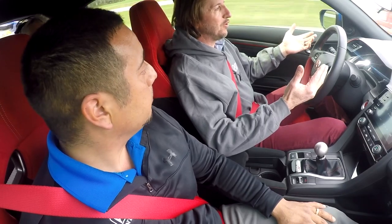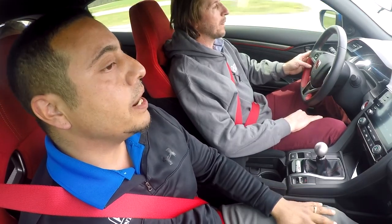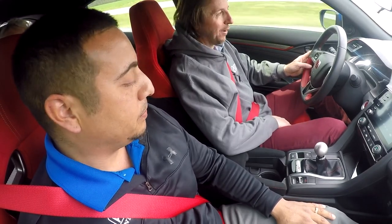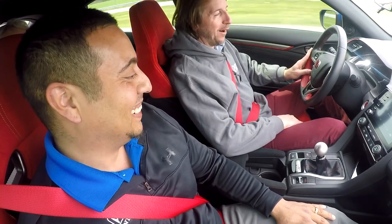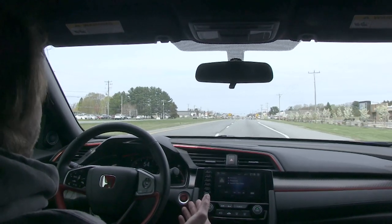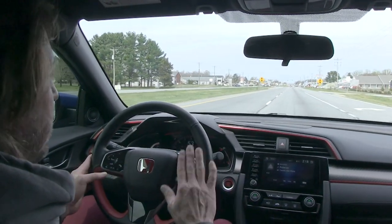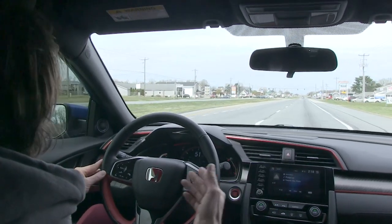Well, there's so little to do. The car seems like a great car already. It is. It's already a race car out of the box, as Honda calls it. Hence the Type R, for let's go racing. Absolutely. I like it. And it's got all the right creature comforts, right? It's got the automatic climate control, the nice controls here, the cruise control. I mean, it doesn't have the adaptive cruise, but I'm not worried about that.